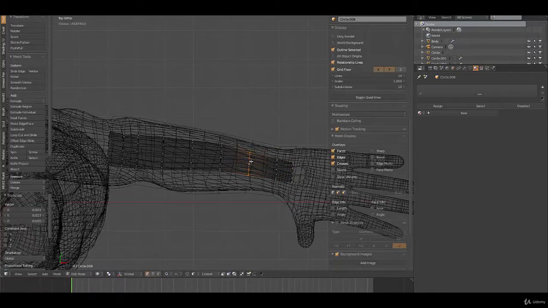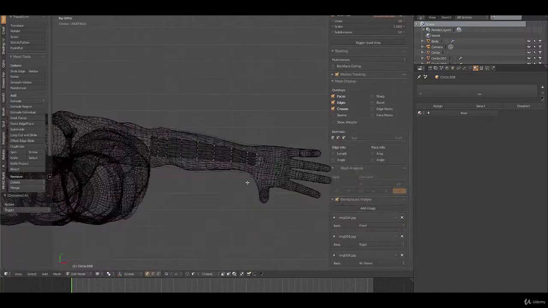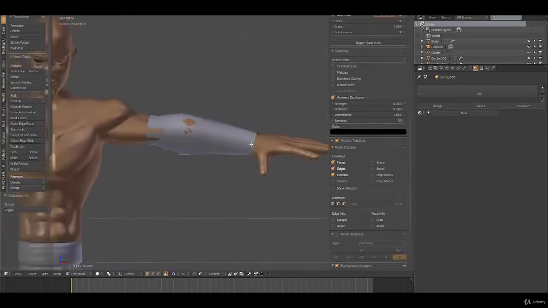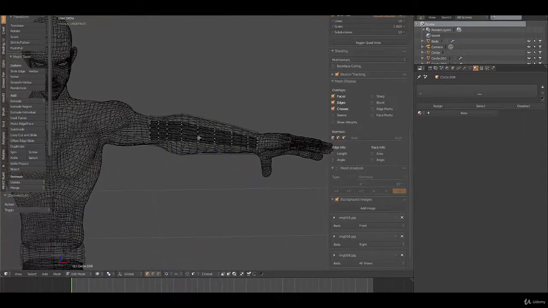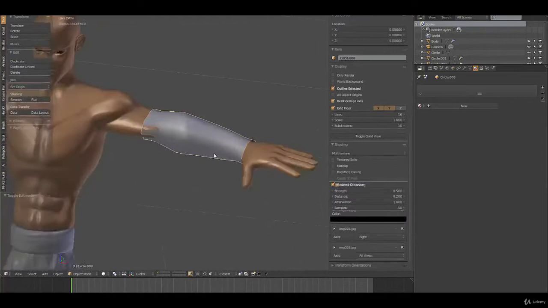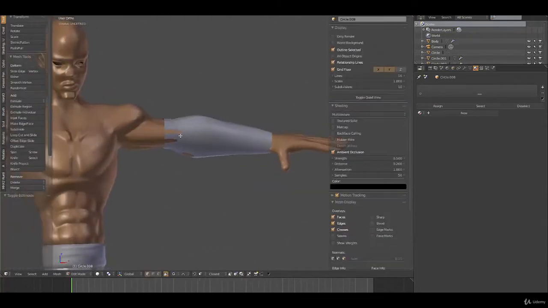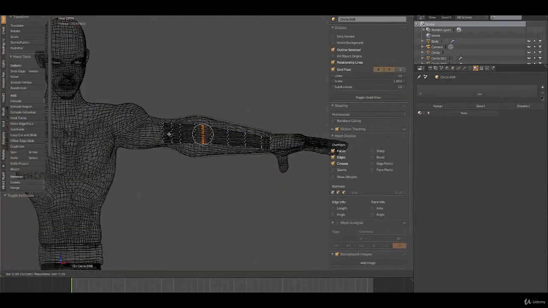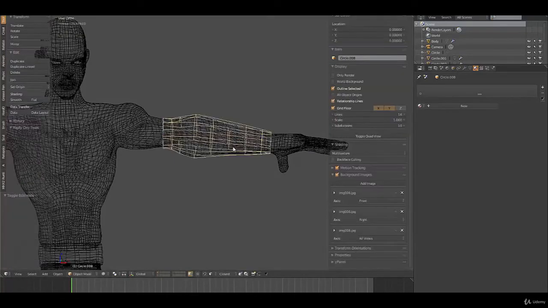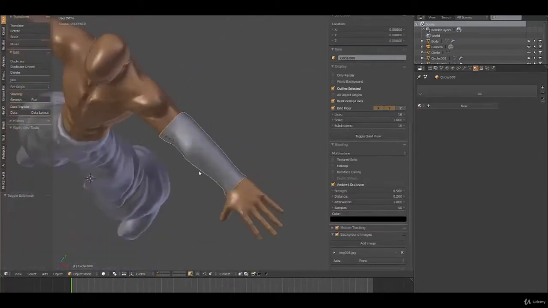Just do the same for all the vertices, make sure they're relatively in the center of the arm. Add an edge loop in here. That'll get rid of some of that, and we can add a few edge loops, maybe in here and in here. So that's a little better.